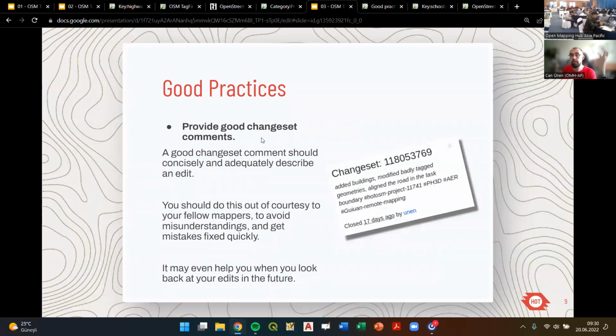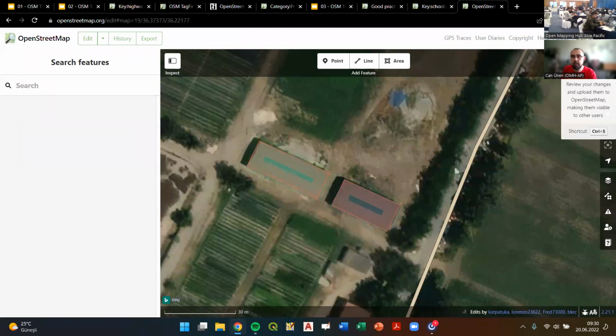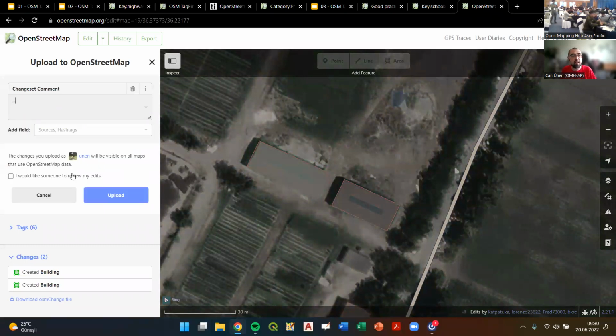When you are doing your uploads and your edits, provide good comments. A good changeset comment should concisely and adequately describe an edit. It should be done out of courtesy to fellow mappers to avoid misunderstandings. So when I add those buildings, I can just save and upload without saying anything.